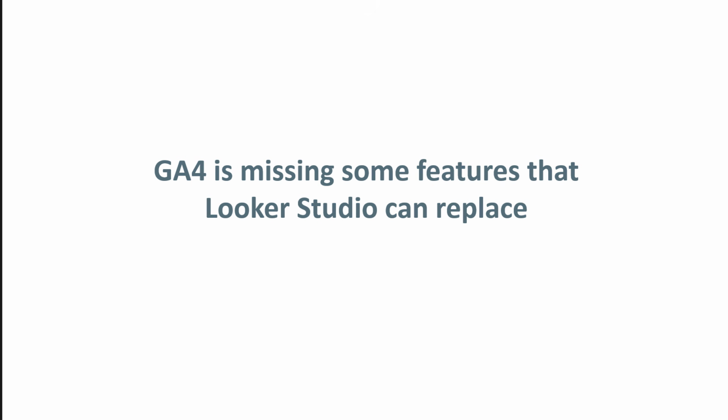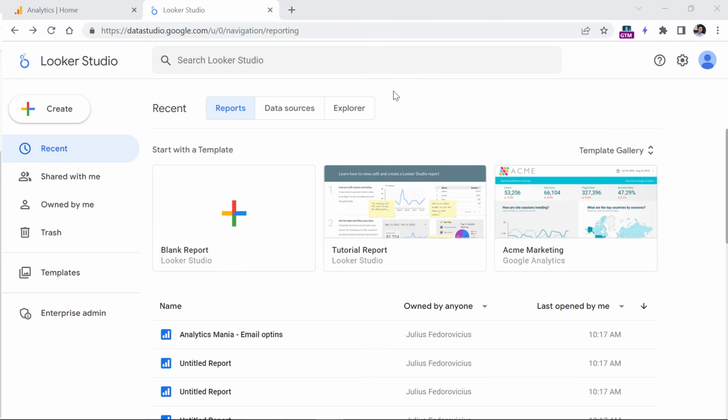So now let's take a look at how you can get started with Looker Studio and Google Analytics 4, and then we will try to build a sample dashboard from there. To get started, go to datastudio.google.com. Maybe in the future Google will change the URL because of rebranding, but datastudio.google.com is the current URL. And here we can start with a blank report.